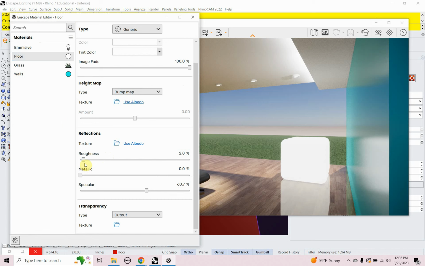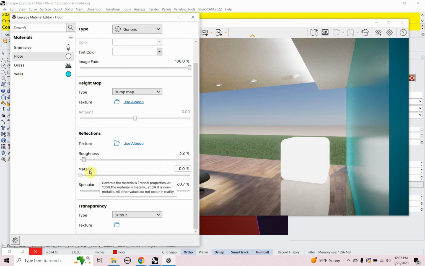Actually, we have a lot of glossiness because the higher the value, the less reflection or the less glossy. So if I turn this all the way up, you see that that no longer has any glossiness or any reflectivity to it. And as I start to turn it down, if I turn it down all the way, it has more glossiness and more reflectivity. So I'm going to give that just a little bit less, I should say.